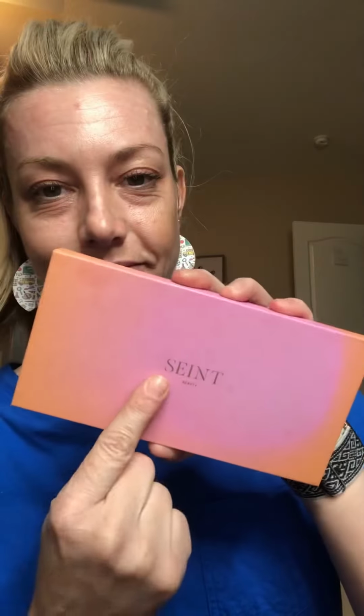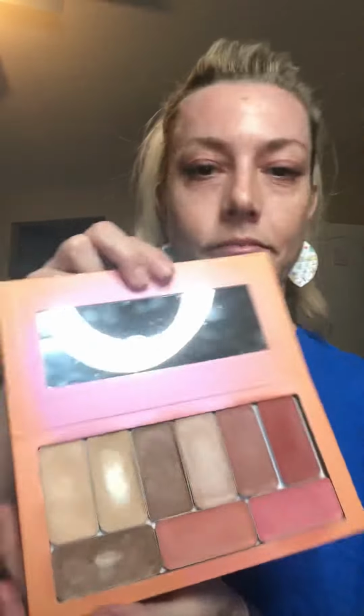So I'm using my Seint 3D Cream Foundation System. It comes in these palettes with all these tins, 100% customizable to you. And so I'm grabbing my brush. This is my detail brush. I'm going to start with my contour.